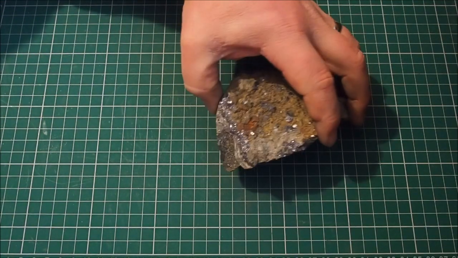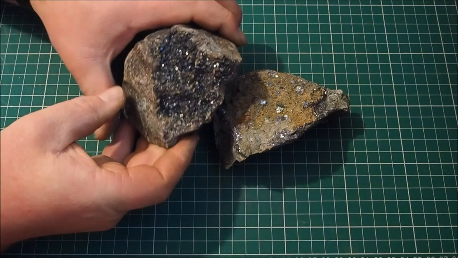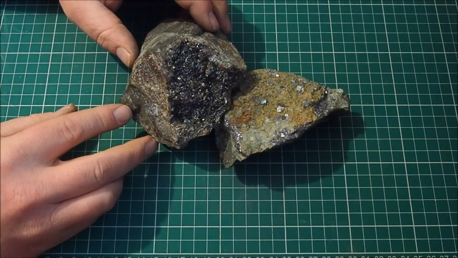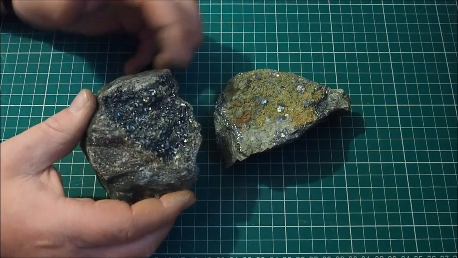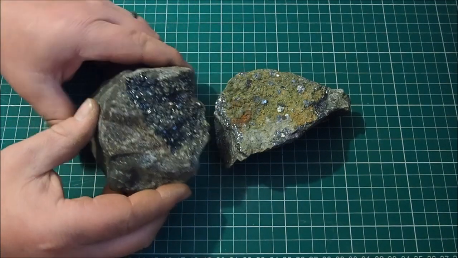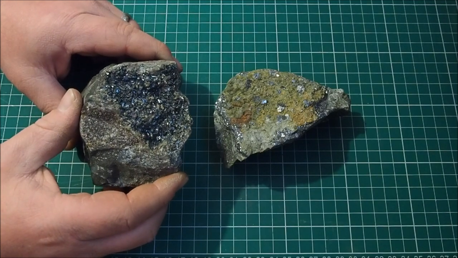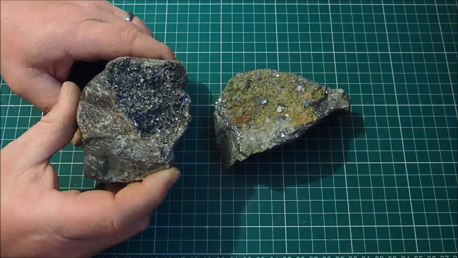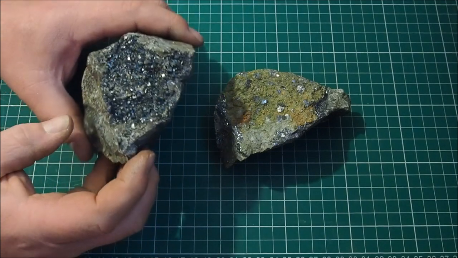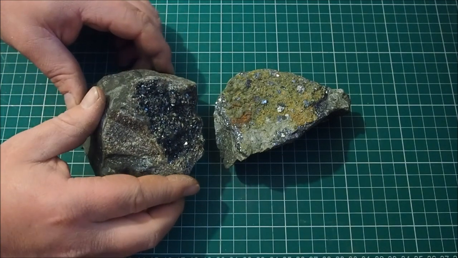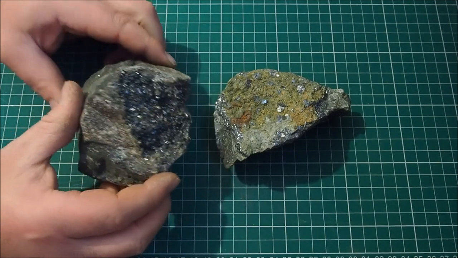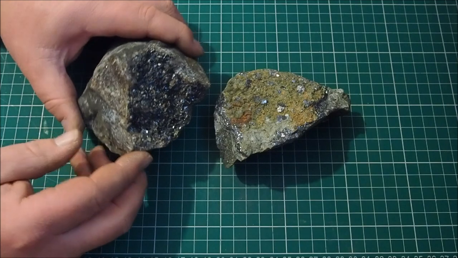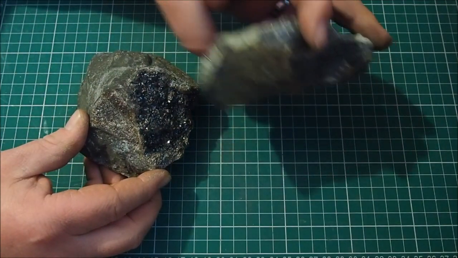Both this sample of Galena and the Sphalerite are attached to igneous rocks, volcanic rocks from North Wales. But these ores can occur in just about any geology, certainly within limestone as well as commonly in Derbyshire and up in the northern Pennines around places like Alston and Menthead. And these just turned up in waste tips on the surface. So these have just been missed by the miners or deliberately left behind when the mines shut.